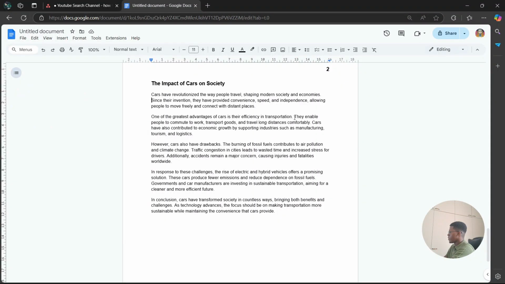Let's begin. So once you open up your Google Documents, if you go to the left side, you're going to see these little horizontal lines and you're going to click on it. From here, it's going to say Document Tabs. And this is where you can enter in your own custom tabs in order to customize or to organize your entire document.